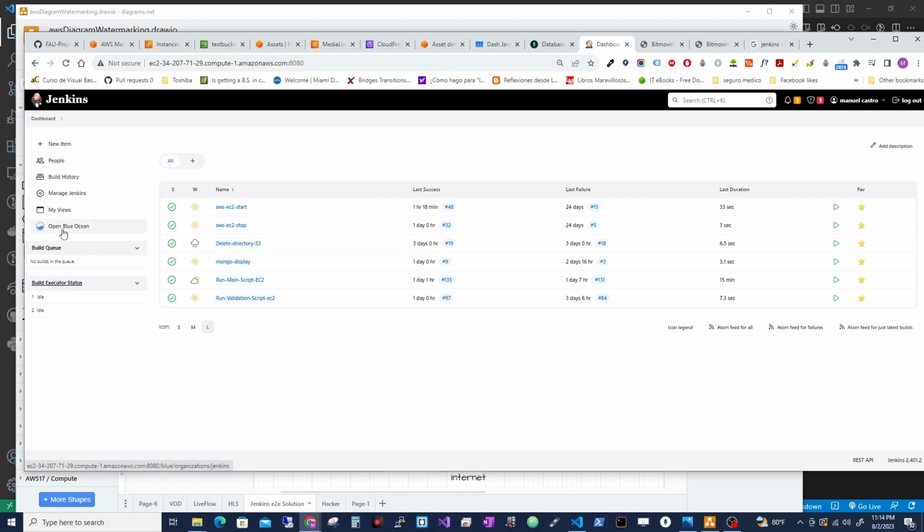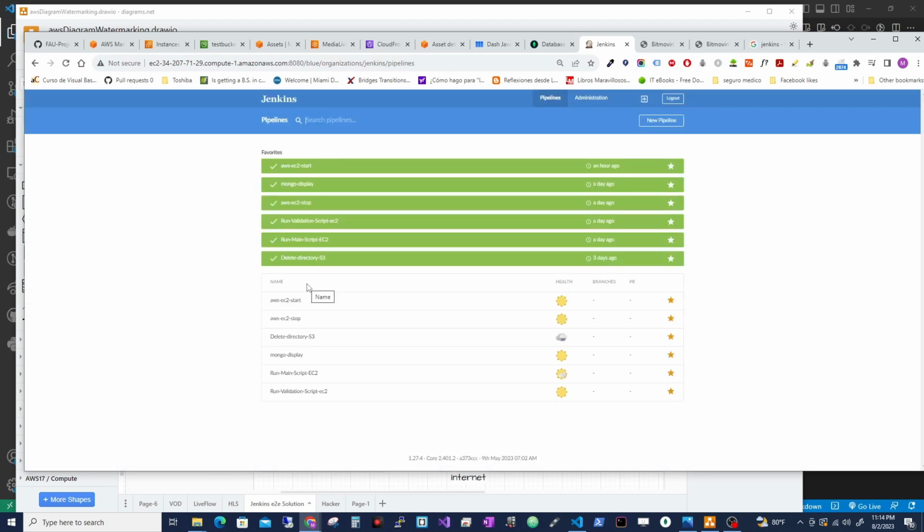So let's start here with the first flow that we're going to use. It's going to be the same process that happened with the hacker. First, we're going to have a stream. Right now we're doing the ingestion of that VOD, we copy the signal, and then we're going to insert our watermarking, and then we're going to follow the same workflow that the hacker followed. That's going to be retrieve the information from the manifest, download all the video and audio fragments, and then put that inside the S3 bucket, and we're going to use CloudFront for content delivery of that over the internet. Right? So that's what we're going to do right now.